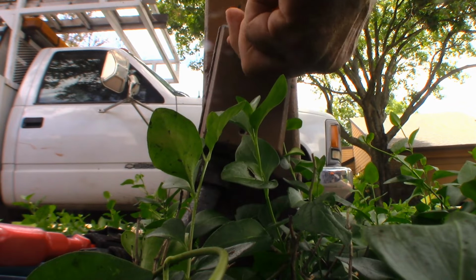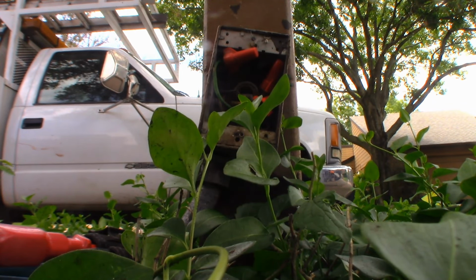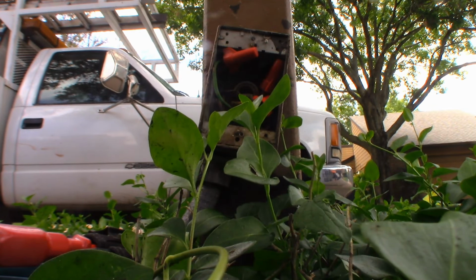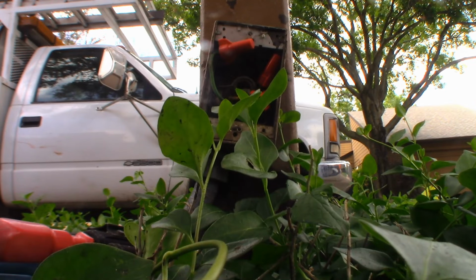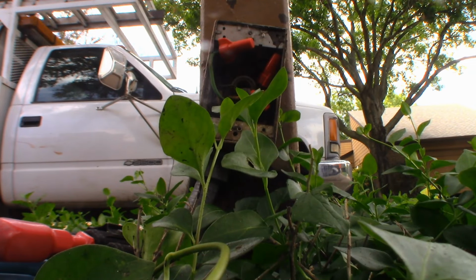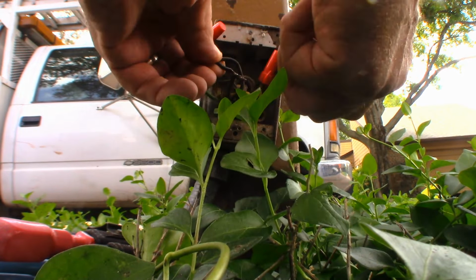Hello there. How are you? Are you changing the light fixture or something else? No, I'm trying to find out why this light is not on. Oh, it hasn't been on for a long time. Well, it's not the light bulb. It's not the fixture. How old is this concrete pad here? It's probably a couple of years. Is that how long the light's been out? I don't think so, but there's been so many things happening that it's hard to tell.